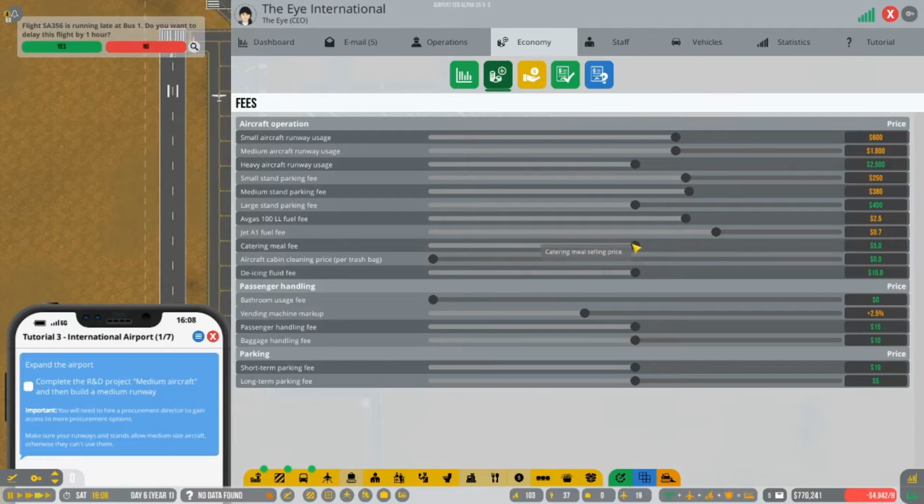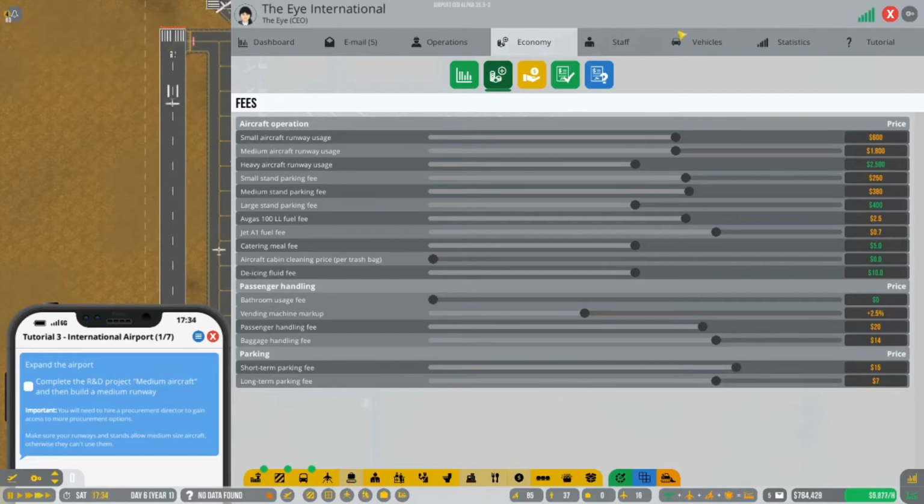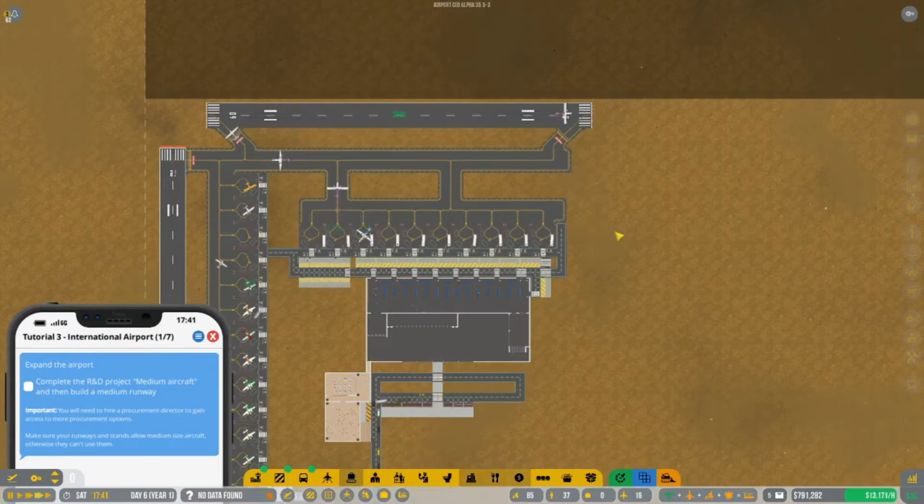Catering meals, we haven't got that in just yet, and de-icing we haven't got in just yet. The vending machines we haven't got in yet. But we can up this to $20 for the passenger handling fee. And the baggage handling fee as well, we can put up to 14. Short-term parking fee we can put up to 15, and also up to $7 on the long-term parking fee as well. So we just whip those up there very quickly.